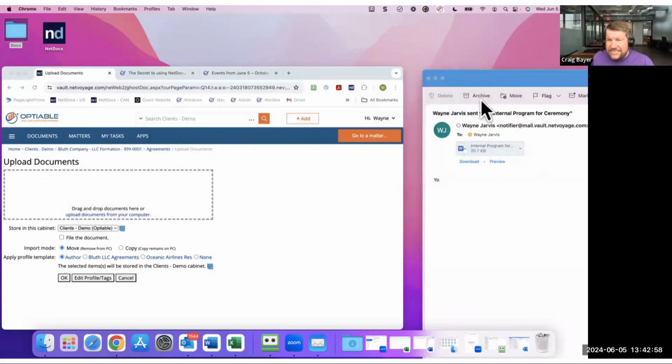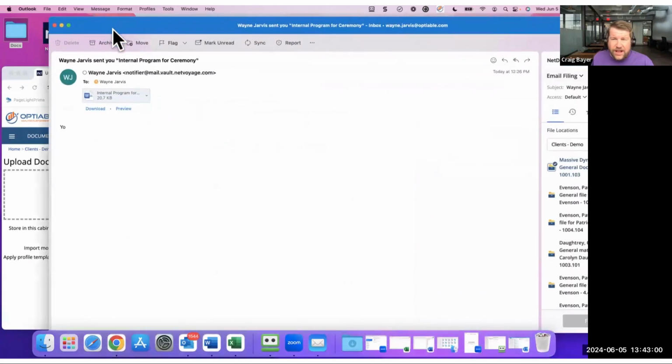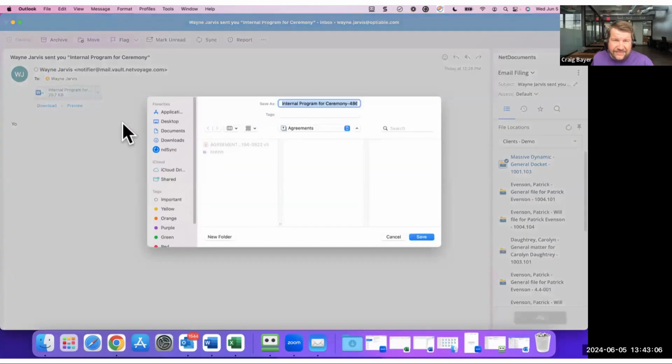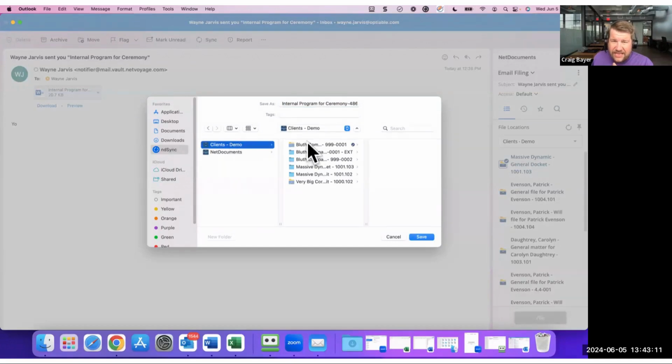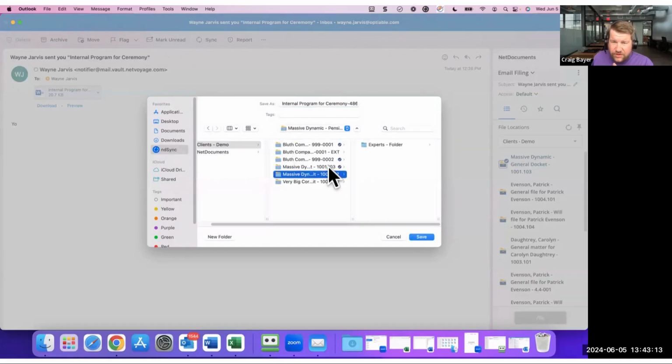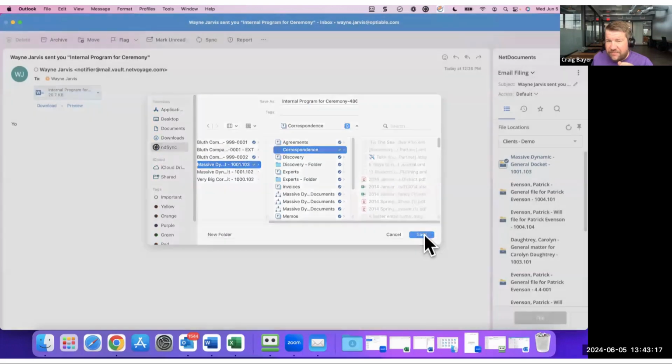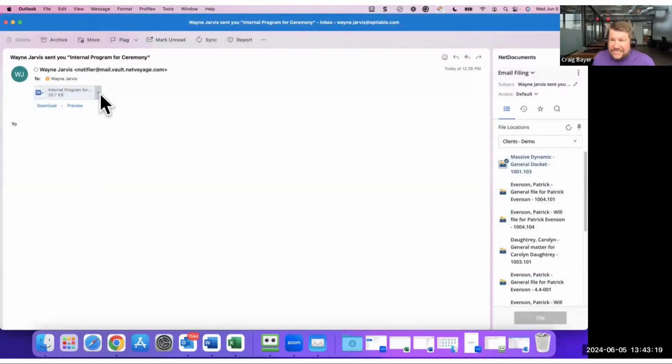Yeah, so it's saving the attachments. This is where I talked about that program, ND Sync, if you have it, would come in because I could do save as. I could come over to ND Sync and then I could say, save it into the correspondence, and this would sync back up to NetDocs. So that would be saving this attachment.